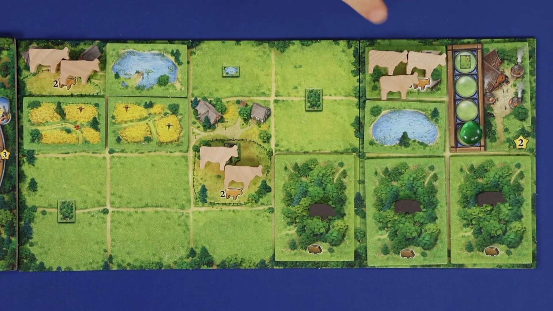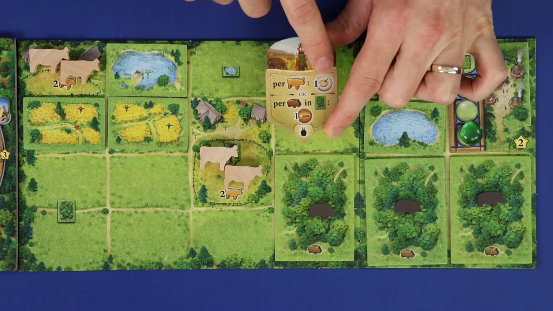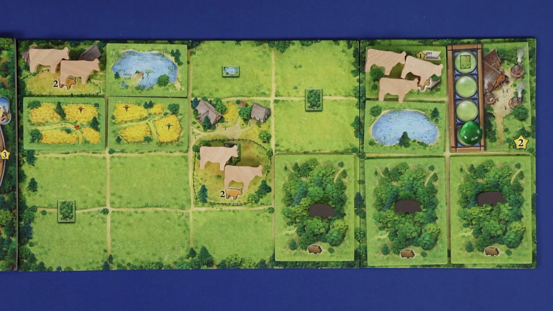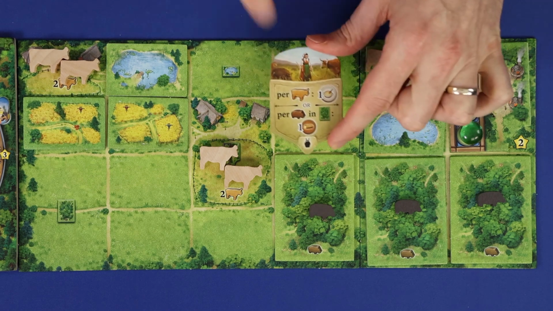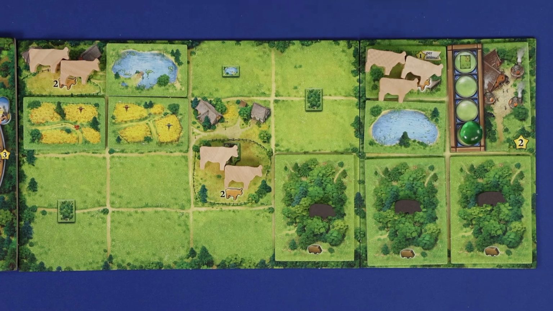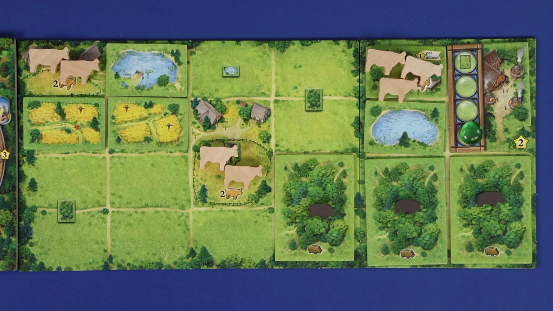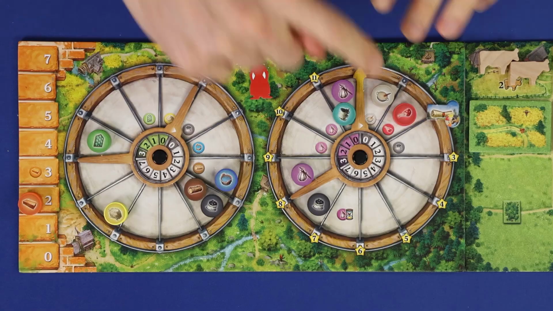At the end of the game, any animals in pasture spaces will be worth 1 point each, while during the game they give you benefits at other tradespeople. Visit the herder and you can gain 1 porridge for every 1 of your cattle, or 1 wood for each pig you have in a forest. At the butcher, convert a pig to 2 meat or a cattle to 3 meat, in this case discarding it from your domain.